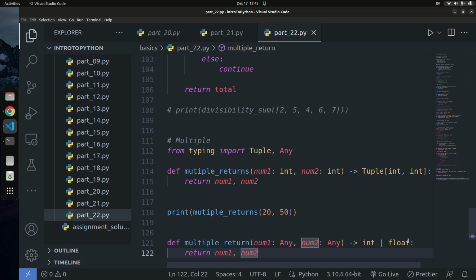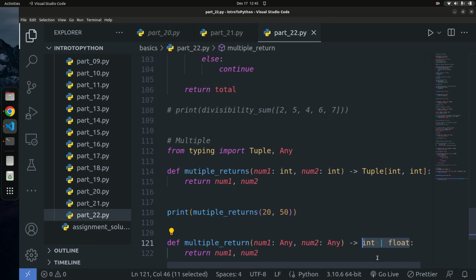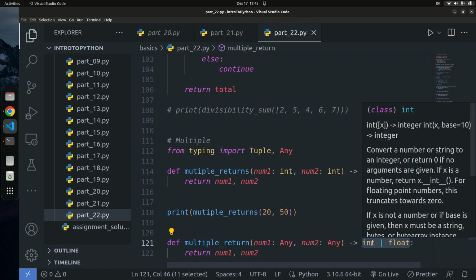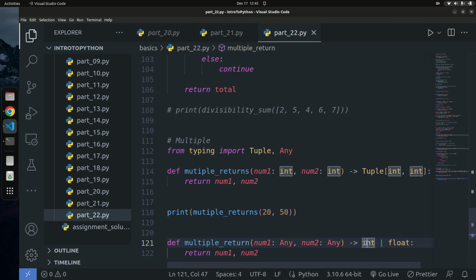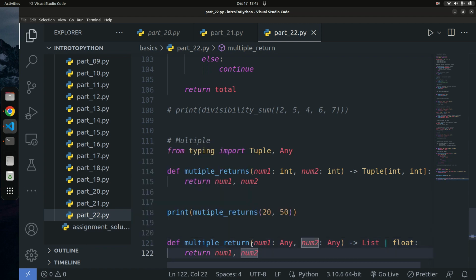Or you can simply say the return type is going to be any, basically anything. But if you want to directly specify what you expect it might be, you can use the pipe symbol to separate those things. Let's say you expect a list, then you can just pass in list. So either a list or a float means that this function, whenever it's called, is going to return either a list or a float. So that's type hints in Python. Again, I'll make a whole video on type hints so that you can practice more, but for now these are just the basics of type hints with functions in Python.